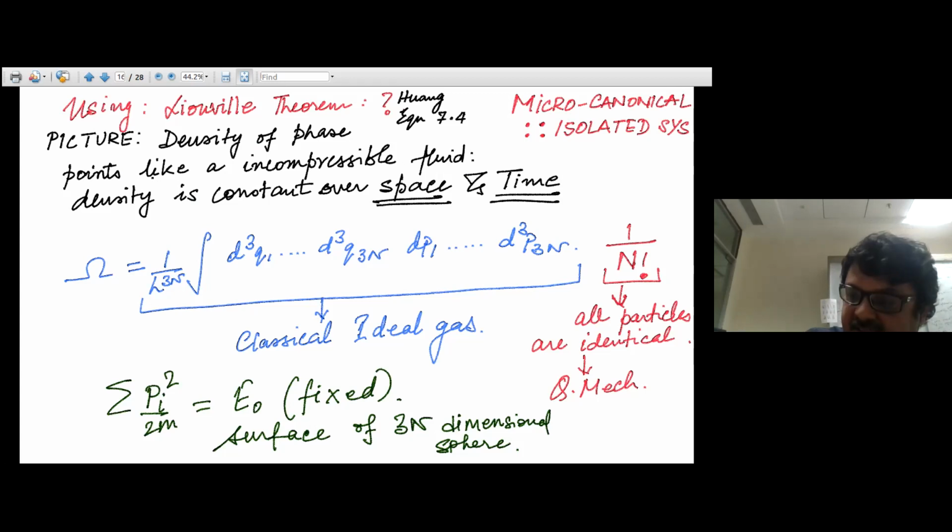And in that case, since the density is uniform all over, all that we need to do to calculate the volume is divide, so you basically discretize the phase space in terms of h to the power 3n. So your basic unit is h to the power 3n. You're asking how many ways the positions of n particles can readjust themselves. What is the range of values of q that are allowed for each particle? Each particle can explore the entire volume. You are assuming point particles, so each particle is a point. They can come arbitrarily close to each other.